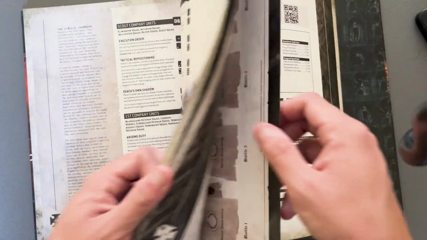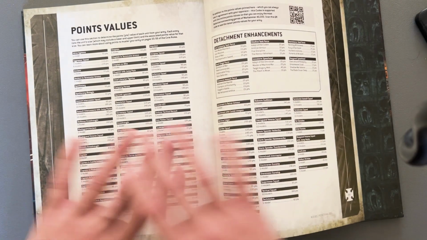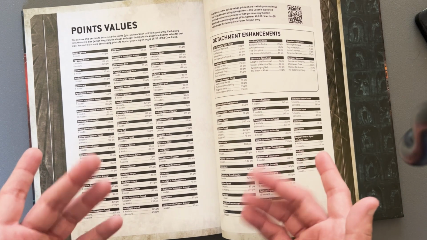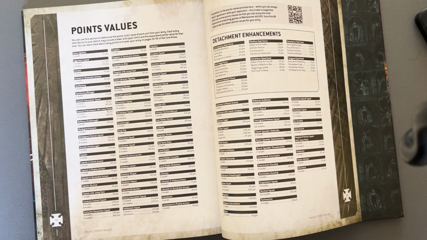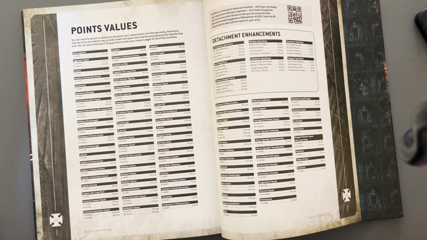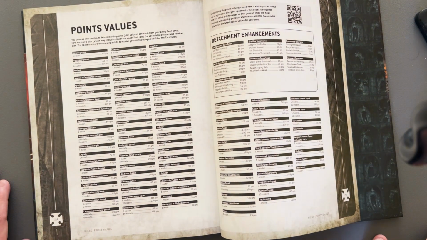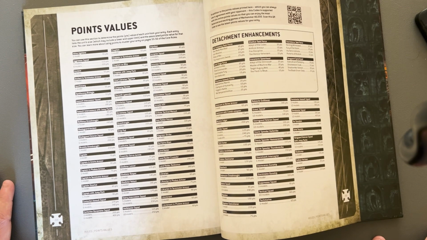And then here are the points at the back, which are completely outdated. Ignore all of this. The points are online on the Warhammer app. Yeah, but if I'm correct, all these points are completely outdated now. I think it was outdated prior to the Codex release. But it's nice that Games Workshop keeps on top of its points rather than letting it go dry. So ebbs and flows.